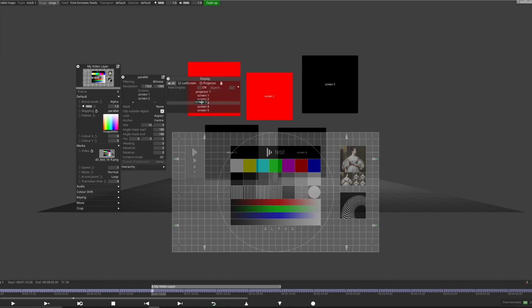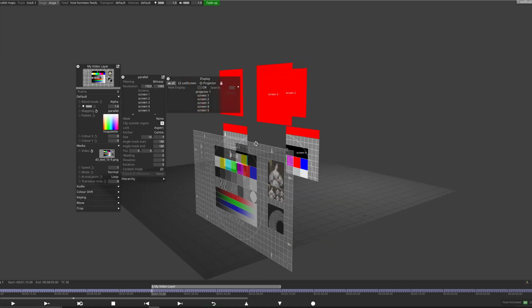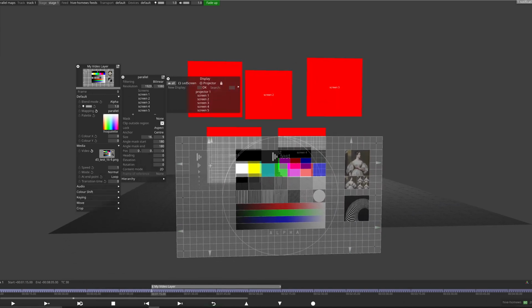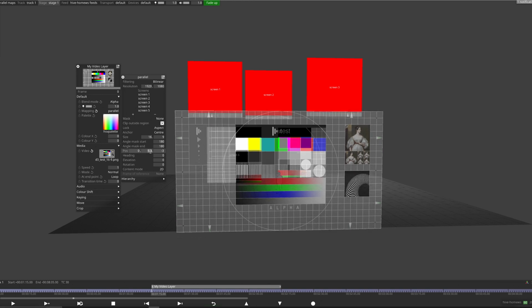If you look in the visualizer, you'll see that the screens we added will turn red where the parallel map doesn't touch them. The red on the screens will help to ensure that we get full coverage when we come to lining up our mapping across the screens. So the parallel mapping takes its name from its function. Imagine pushing your content into the stage from this white rectangle that is parallel to all your screens. You can move the rectangle around by changing the X, Y and Z values in the mapping dialog.